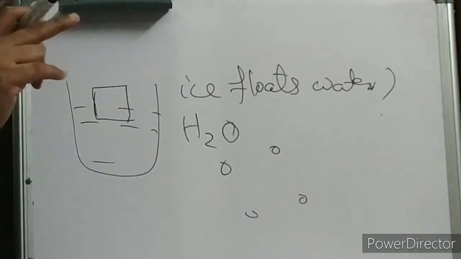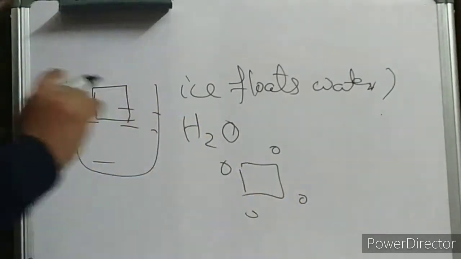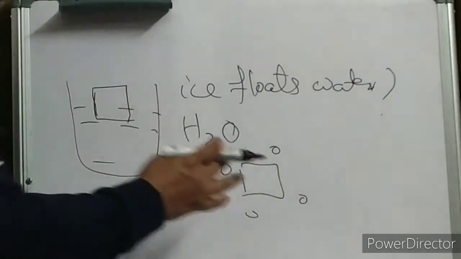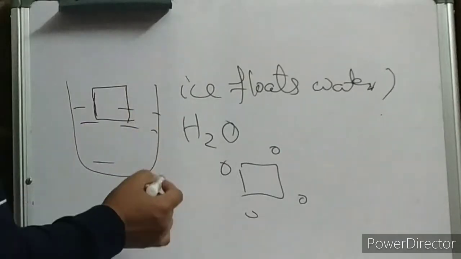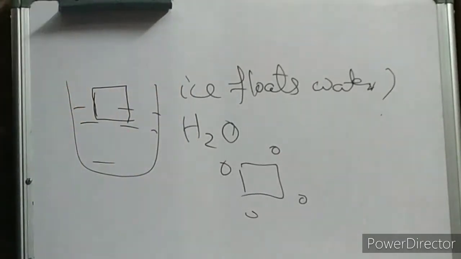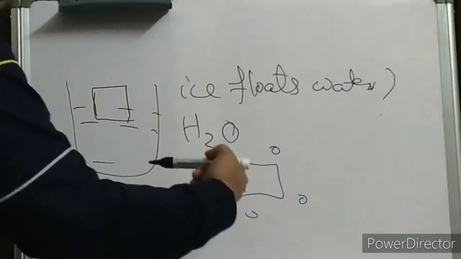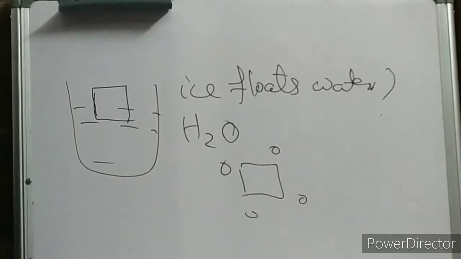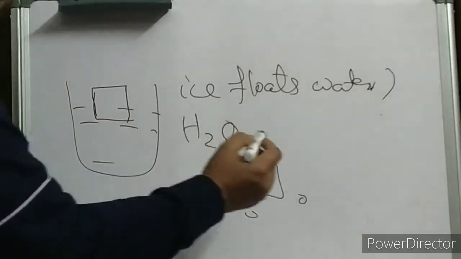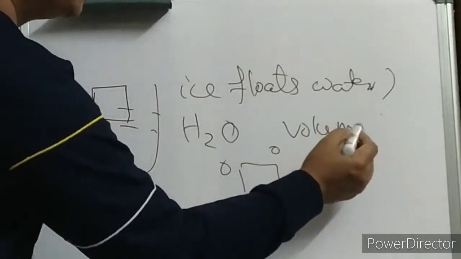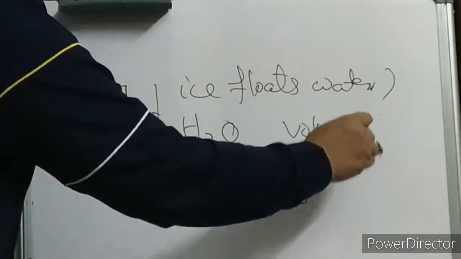That means in an ice cube, there are lots of spaces, gaps. So in a particular volume, lots of spaces. Forget about volume right now: you have frozen water and you got your ice. I am telling you these spaces are more, between the molecules, more gaps are there. So if more gaps are there, then what will happen? Volume will increase or decrease? Let me know. Definitely volume will increase.